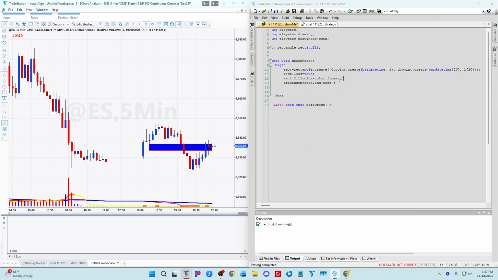Color.FromArgb. The A is the opaqueness, the R is red, G for green, B for blue. If we want it mostly to be blue, then we need not use red or green. All these are based on a full value of 255. So 255 is a max, whereas you might think a normal scale from 0 to 100. No, it's 0 to 255. If you want it to be fully opaque, you do 255.